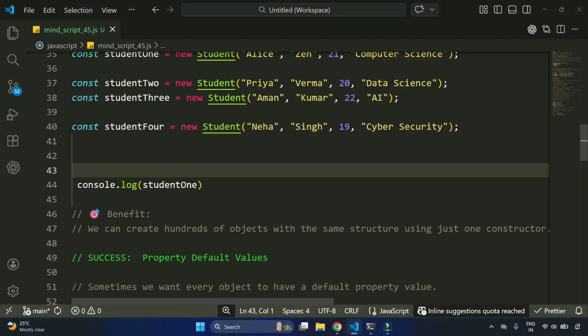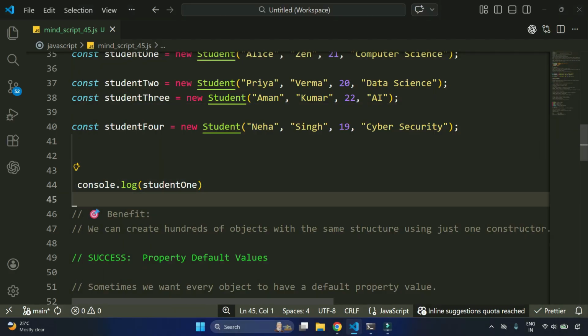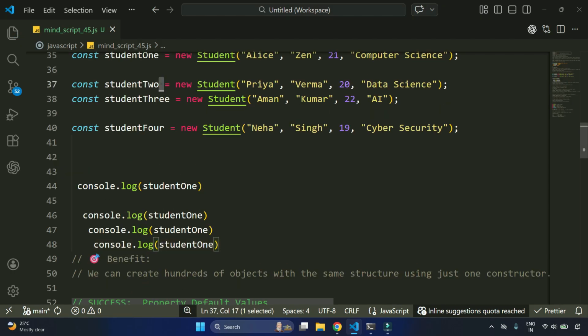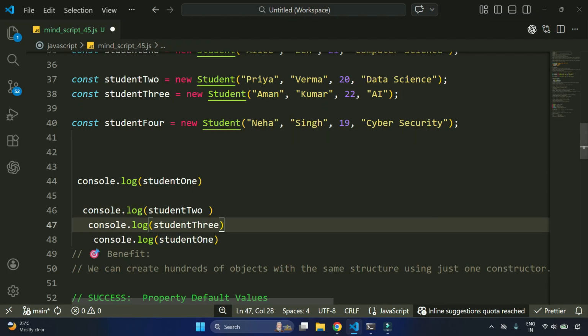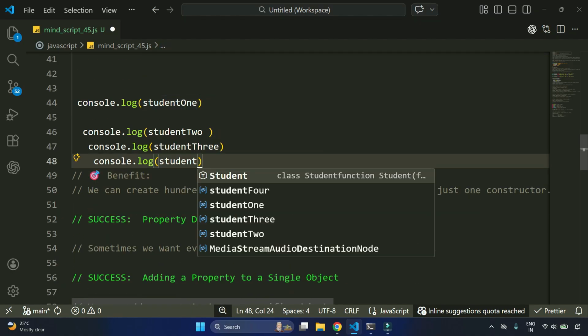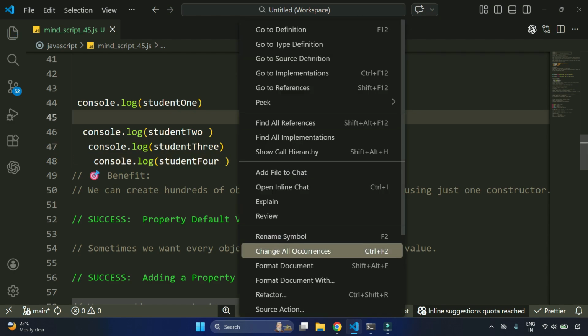Now again similarly, we are going to copy all this, update it, and this is now the third object. Using the same constructor function, we can create hundreds or thousands of objects if you want the same properties in each object.